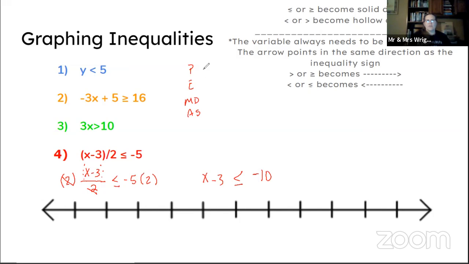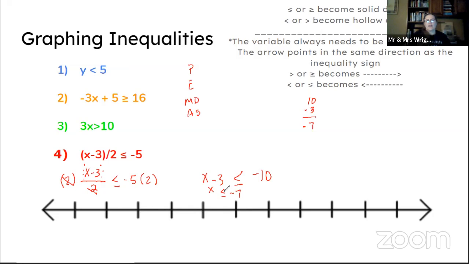Now there's no exponent. So now we're going to move into what was inside of the parentheses, which is, in this case, addition and subtraction. So I have to add 3 to both sides. So I'm going to be left with x is less than or equal to -10 plus 3. Well, those are two different signs. So I'm going to find the difference. 10 minus 3, 7, 8, 9, 10, that's 7. And the larger number, -10 and +3, is going to carry the sign of the answer. So -7. So x is less than or equal to -7.